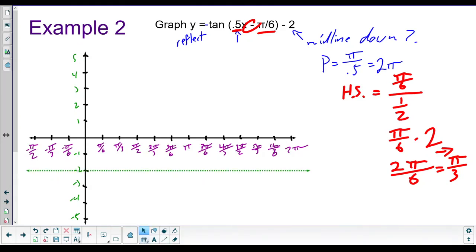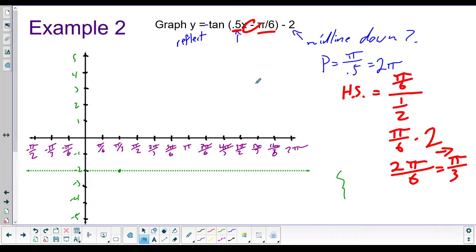All right. So now our vertical asymptote. Let's make this blue and a little skinnier. Our full period is 2 pi, so our graph is going to repeat when it gets here. Oh, wait a second. Let's slow down. Okay, we're going to shift our graph horizontally to pi over 3. So we're going to go right pi over 3 and put our starting point there.